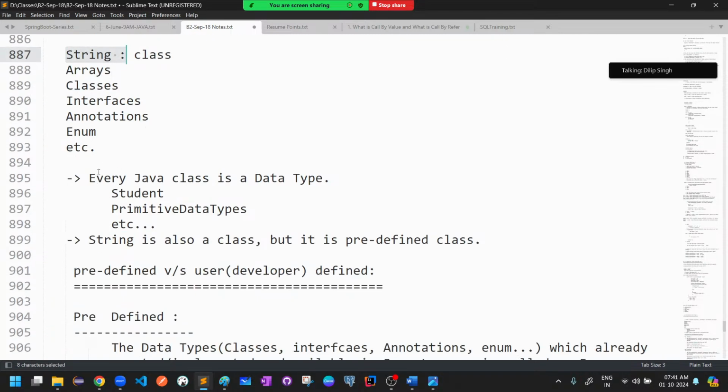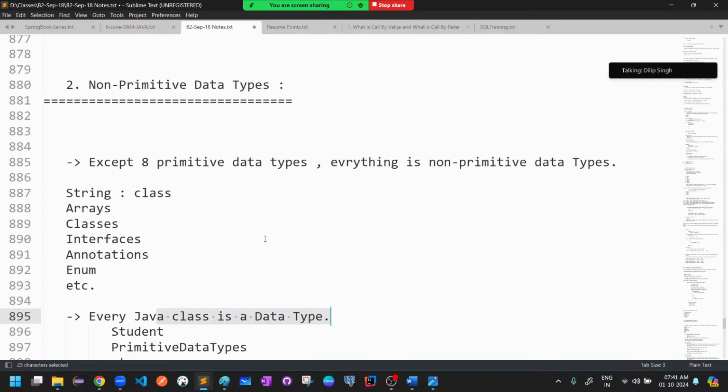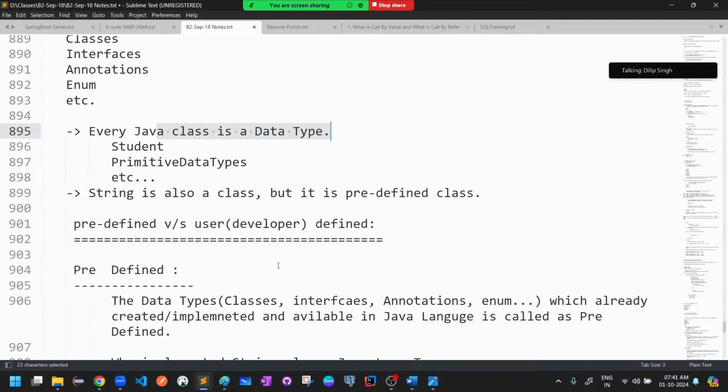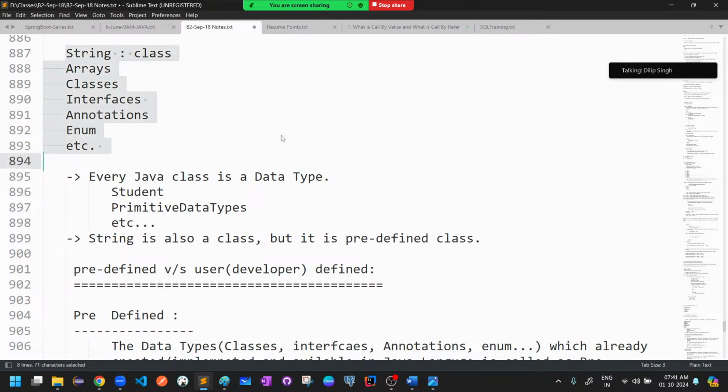Similarly, from a developer's point of view, whatever classes we write, such as student, employee, customer, contractor, account holder, patient, order details, product details, and whatever Java classes we are going to write going forward, we can consider those classes as data types too. That's why yesterday we understood one point: every class is a data type. I gave you some statements like that, and we will see that. This is also most important, guys.